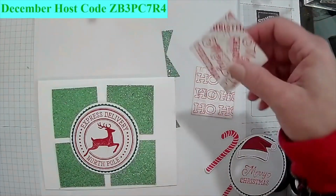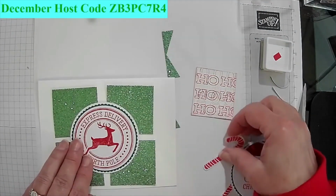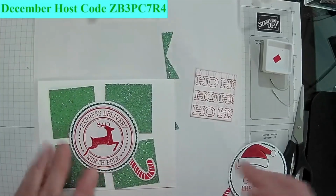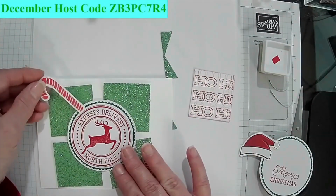All right, how can we step it up a little bit more if you said that was way too simple? Okay, if that was way too simple for you, we can easily stick candy canes here and up here at the top or on both sides, however you want it, just for some added bling.